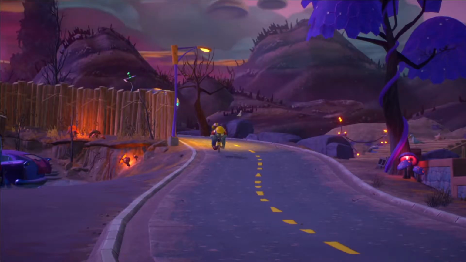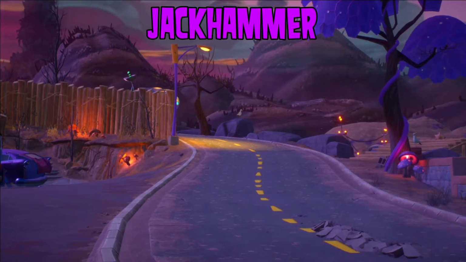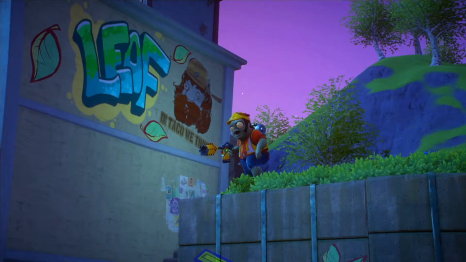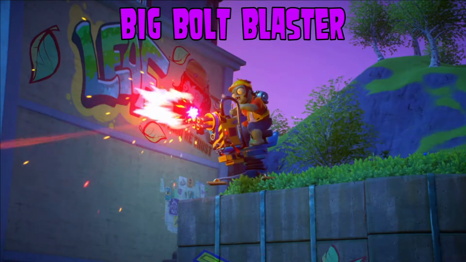Need to get around the map quick? Then look no further than the Jackhammer, which can also shoot at plants. A turret mode is also optional with the Big Bolt Blaster, higher recoil and higher in damage.